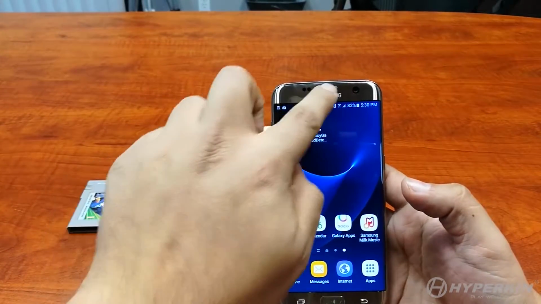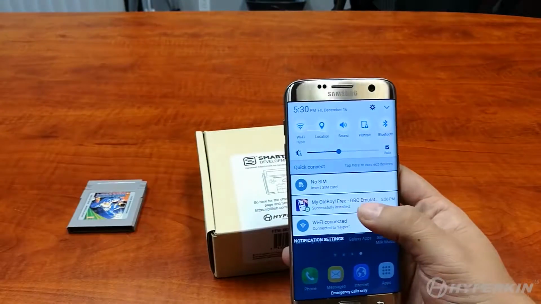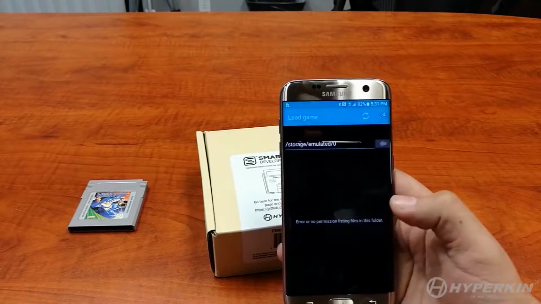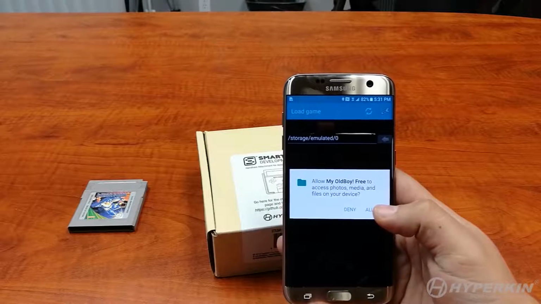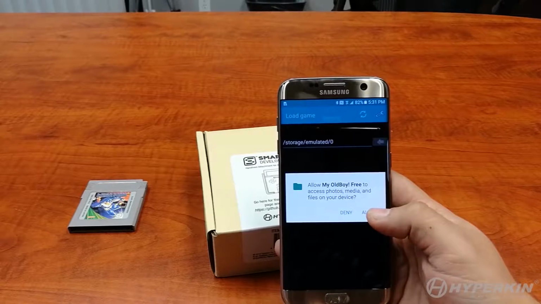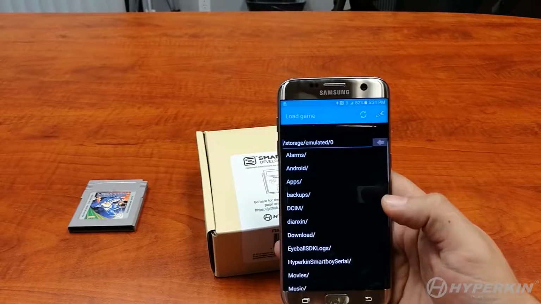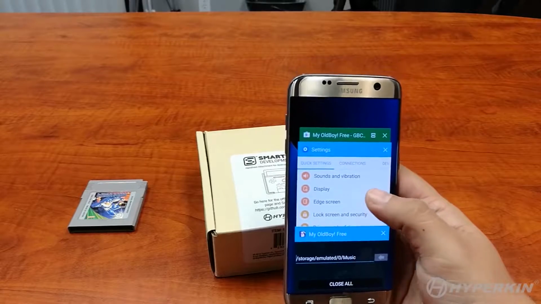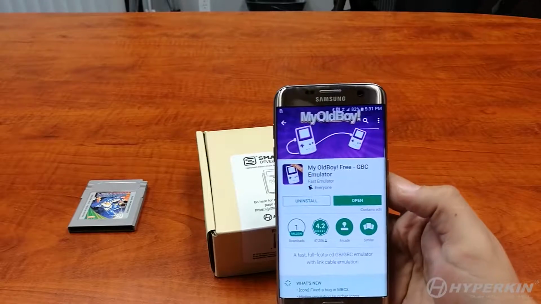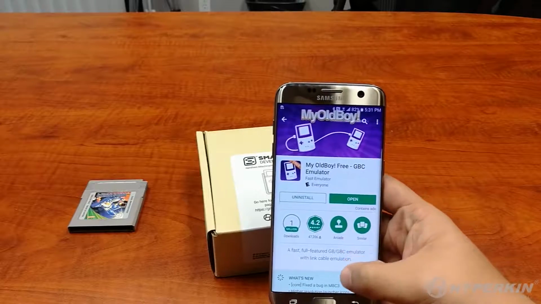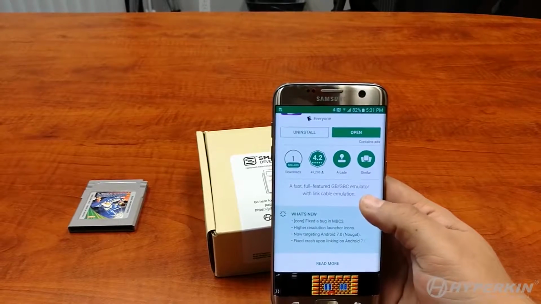For this tutorial, we have already downloaded it, but just to give you an idea, this is it right here. The most important thing is that we allow all the permissions, including media and all that other stuff. In case you're wondering what it looks like, this is it on the Google Play Store. It's roughly 1 megabyte, so you just need to connect to Wi-Fi really quickly to get it.